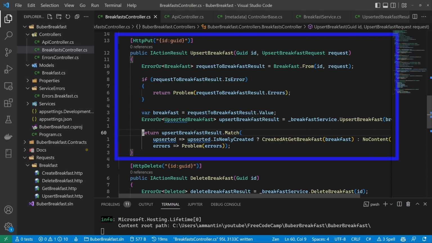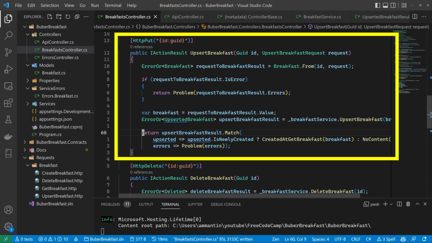Okay, now, if you're looking at this over here and you're thinking, this is much less readable than what we had in the beginning, and if we simply threw exceptions both for the breakfast object and for the breakfast service, then you are right, we are paying here a price of readability.